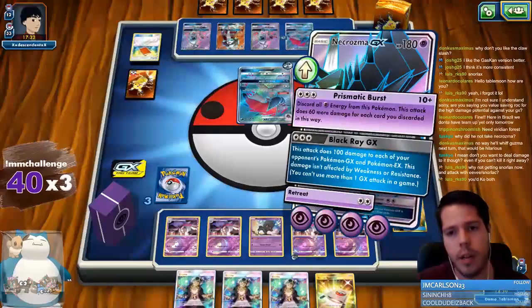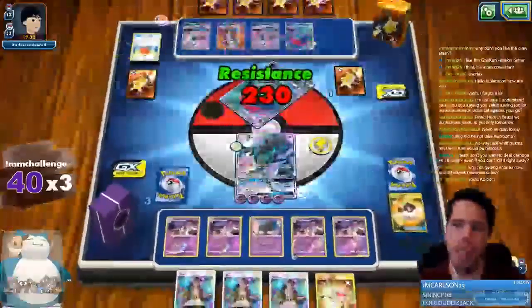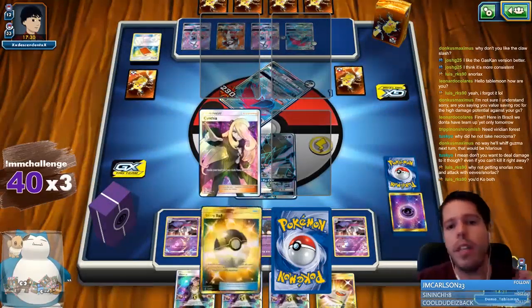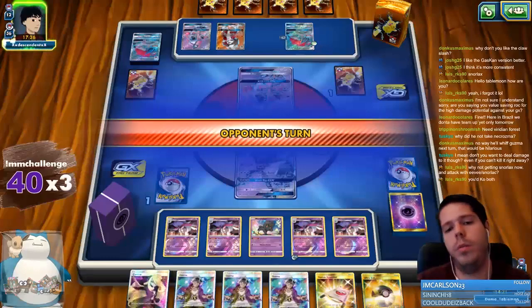That's why I have to attack with Prismatic Burst. I'm going to take a knockout and then I might just win. I might just win here. Terrible moves by my opponent. Absolutely terrible moves by my opponent. Namely, attacking with Lycanroc. 100% attacking with Lycanroc was the worst possible scenario.